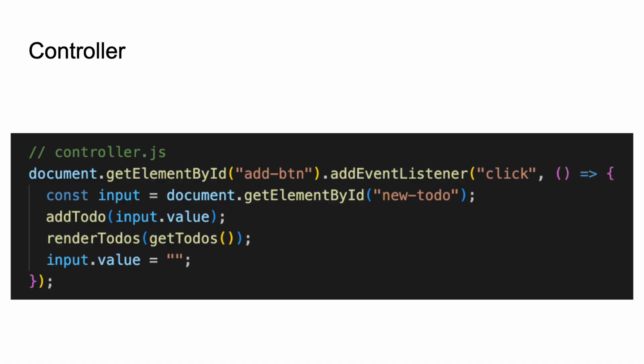So now, if you put it all together, the user is able to see the list of to-dos, enter a new to-do in the input element, and click on an add button, which all exist in the view. When the add button is clicked, it takes information from the view and sends it to the model. The corresponding information, a newly created to-do in the to-do list, is now displayed for the user to see in the view.